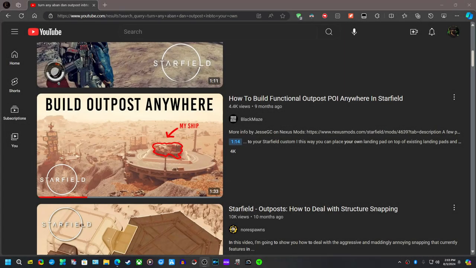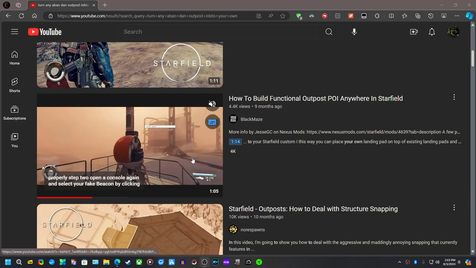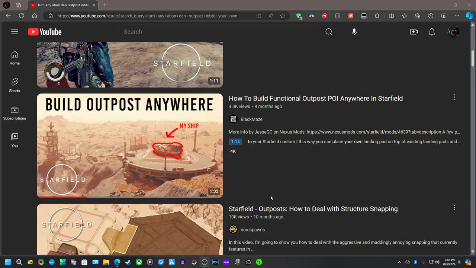Welcome to another gaming guide video, and today we are doing another gaming guide on Starfield: how to turn any POI into an actual functional outpost and turn it into your own personal base. Now, I saw this video not too long ago, which goes over it very lightly. In this video, I'm going to go over it in depth.